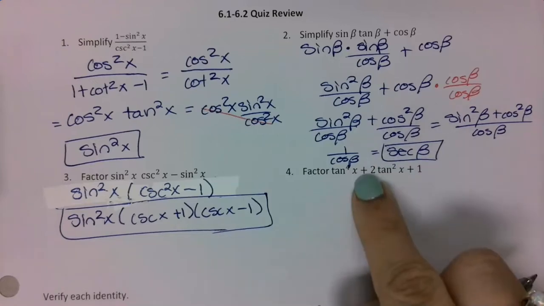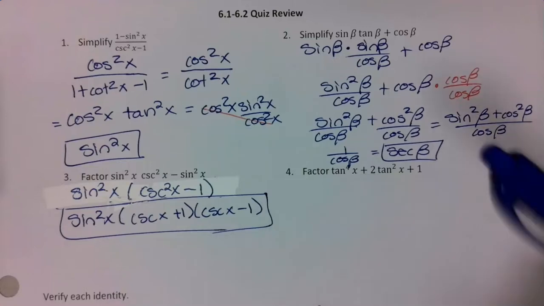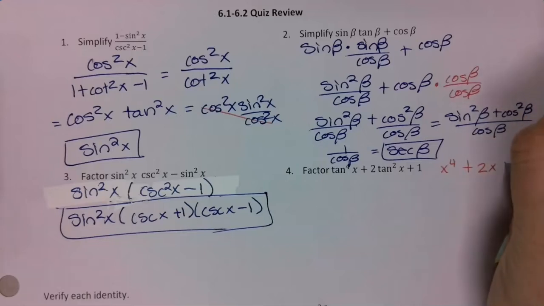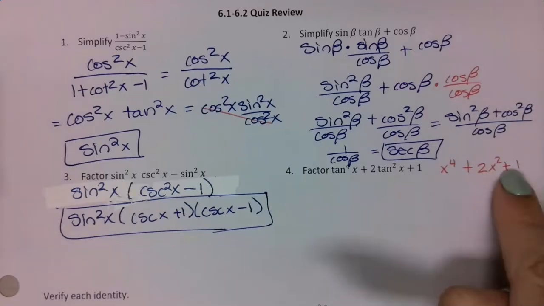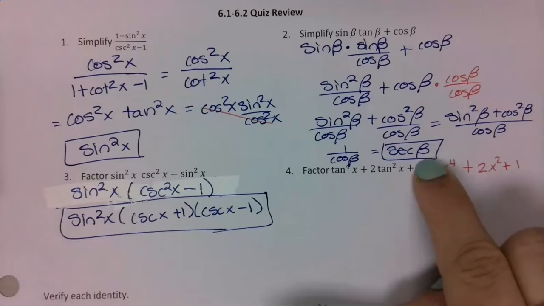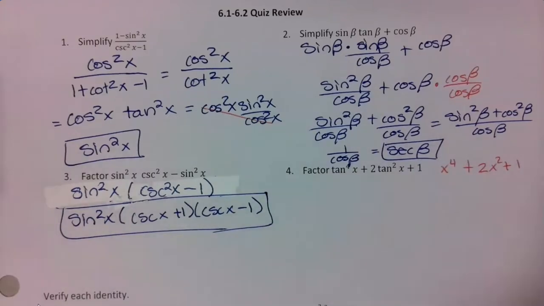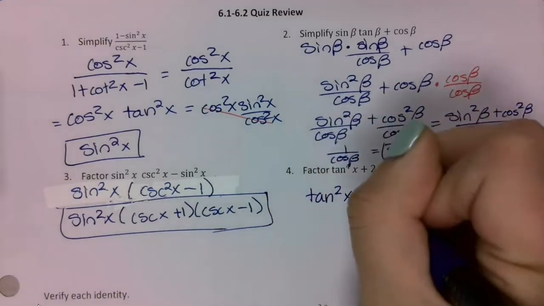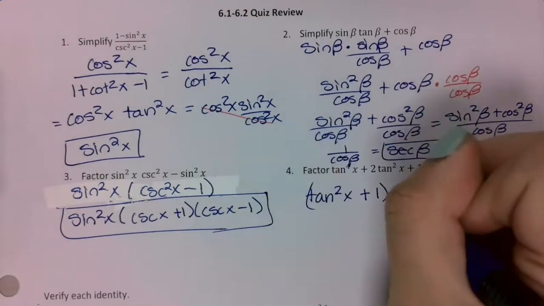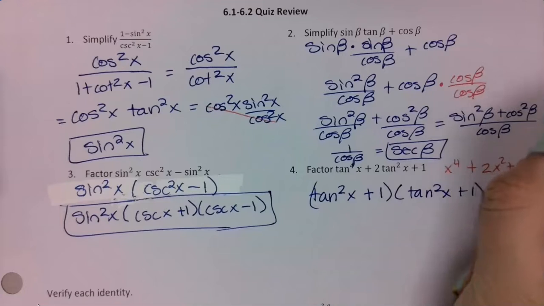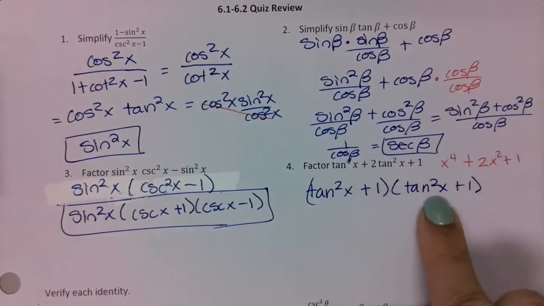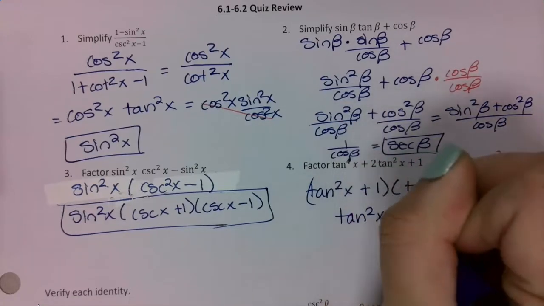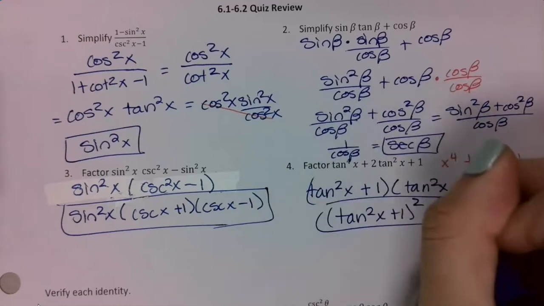This next one wants me to factor tan to the fourth plus 2 tangent squared plus 1. This is the same thing as if I had a polynomial in the form x to the fourth plus 2x squared plus 1. So I'm looking for what multiplies to 1 and adds to 2, and the fact that it has an exponent of 4 just means when I split it in half, I'll still have exponents of 2. So I'm looking for what multiplies to 1 and adds to 2. That is 1. So I'm going to have tangent squared plus 1 times tangent squared plus 1. Because these have plus signs in the middle, I cannot factor these anymore. I can leave it like this, or because they're two of the same factors, I can rewrite it as tangent squared x plus 1, and the whole thing can be squared like this.